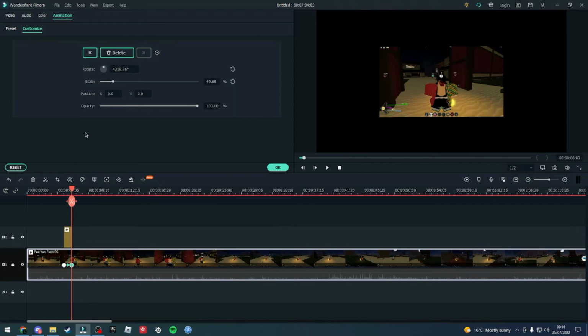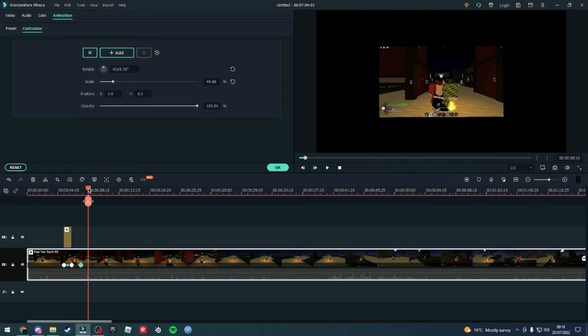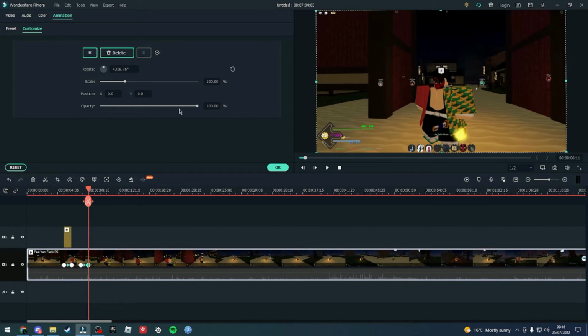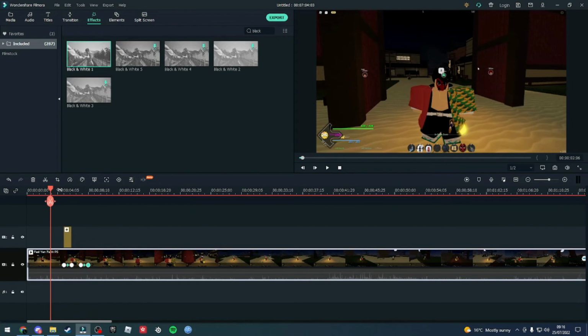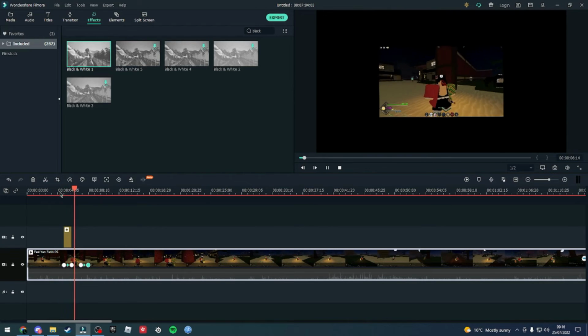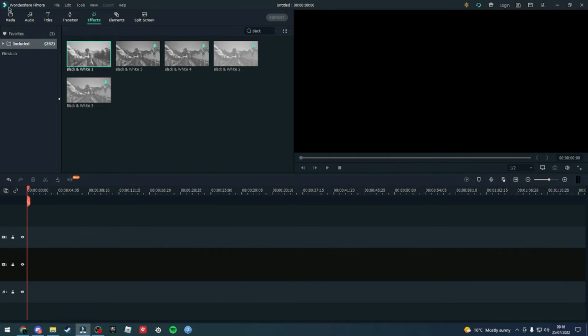Just go and delete these, and then if you went and added another one here, and another one here, I'll set the scale to 100, or just press that reset button. That should hopefully just zoom us back in without having to do all the rotation bits. So you see here, like this, and it just zooms straight back in like that. So that's how you use keyframes, that's how you get to the keyframe section.